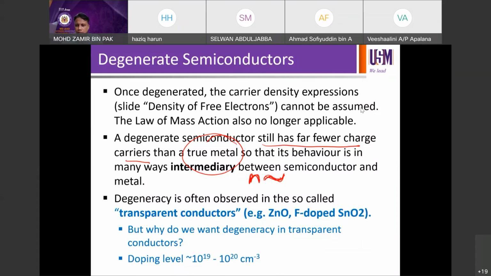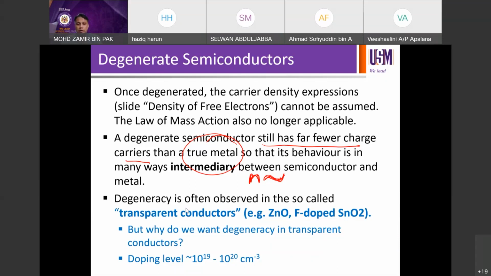Typical N value in a metal. 6 times 10 to the minus 14. It cannot be minus, Sofidin. Number of electrons in a metal should be higher than semiconductor, right? So semiconductors, we're talking about 10 to the 14, intrinsic 10 to the 10, if you dope 10 to the 14 to 10 to the 19. So in a typical metal, we normally have around 10 to the 21, 10 to the 22, okay? So that's the typical value of carriers in the metal.